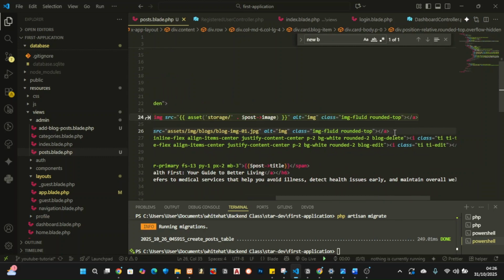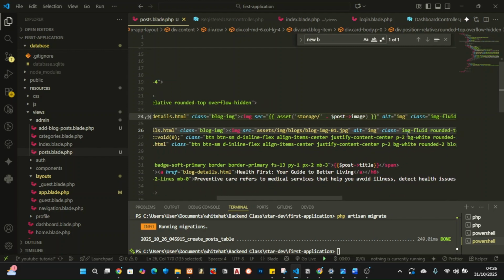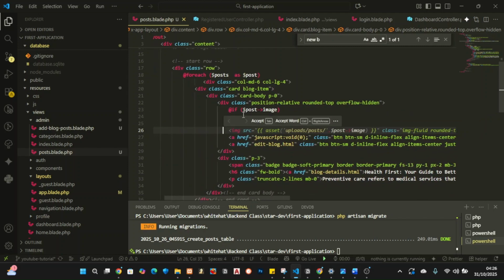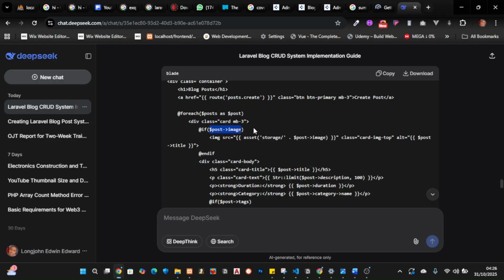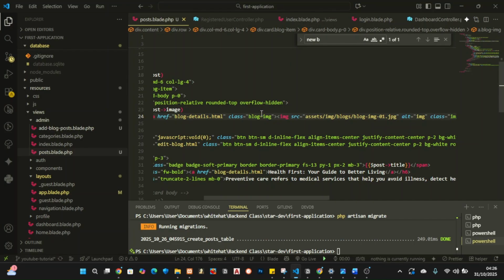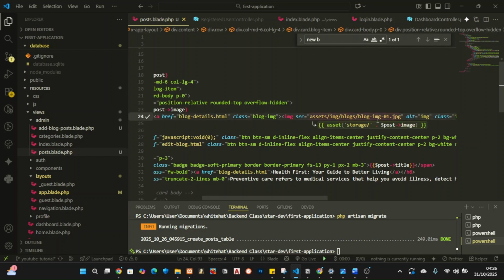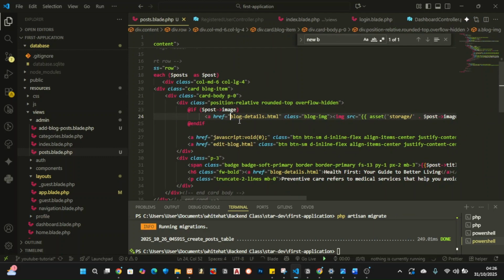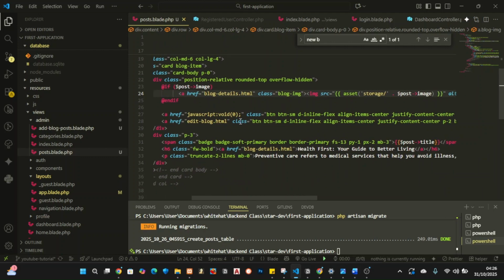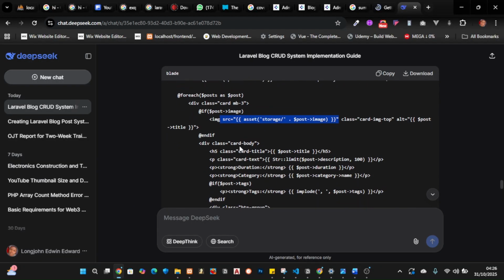Let's copy this here, cut this from here and paste it inside the if tag, and let's change the src to what they have here. Let's change the src to asset storage dot post image. The href, we've not looked at href for now, that's for blog details, we'll put that later.